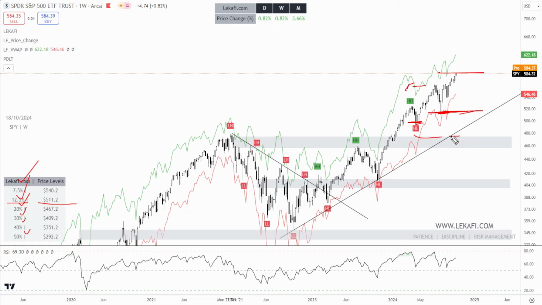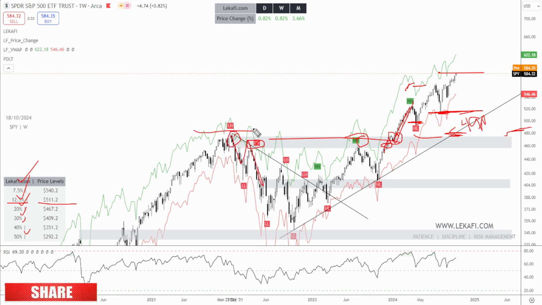But if I get all the way down here to roughly what? $490, okay, which is roughly here. You guys can see that this was a resistance that broke through. This was a resistance that actually worked very well here, and then it broke. If you look to the left, we got a resistance here that worked very well, and we got one here that was respected before.